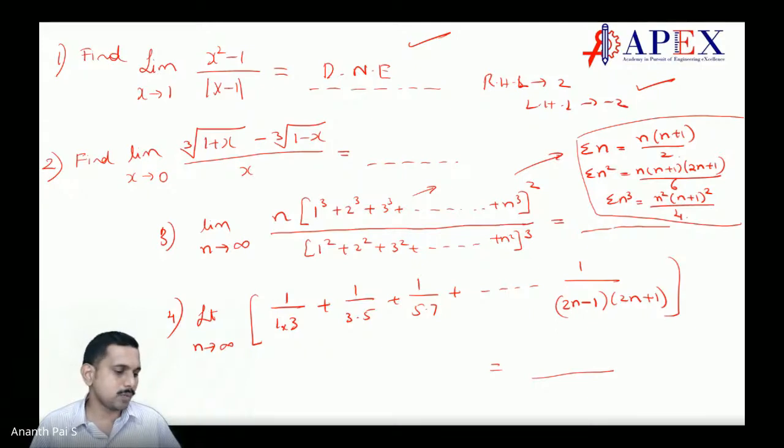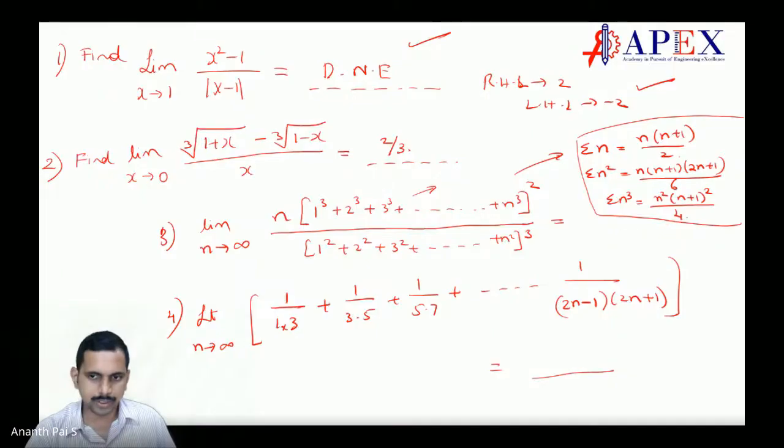Sir, is the second one 0? The second one is not 0. The second one is 2 by 3. I may be wrong, but I've done that calculation. Let us see that. Check it out. 2 by 3 is what I got. Nitin, what did you get? Second one. Nitin ji, I'm getting 0 again. You're also getting 0? Then maybe I am wrong.